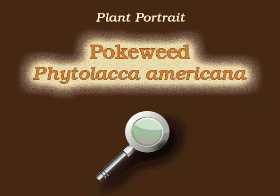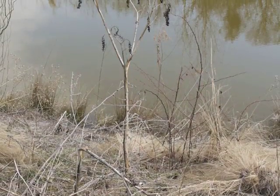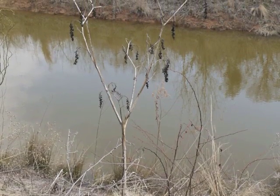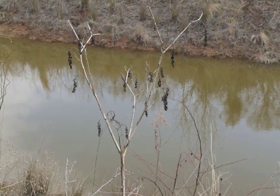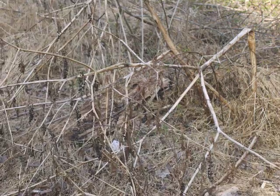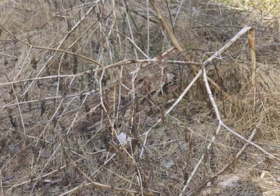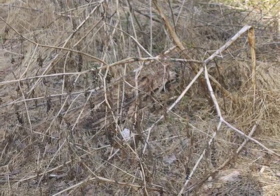This plant portrait is for pokeweed, Phytolacca americana. Pokeweed's winter phase can be quite striking. A large plant, visible in open fields or along roadsides, its light-colored skeleton remains visible throughout the winter months and into the next growing season.